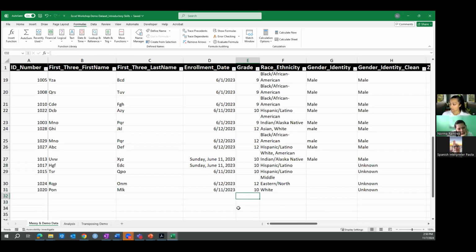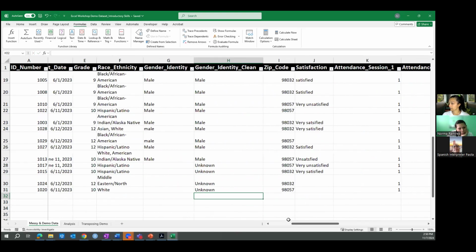So if I wanted to do something for text, that's where I need to use the text functions. A really common one would be like for a field like gender that we did clean. We can go equals, which says I'm making a formula, and I want to use a text function. And so I'm gonna use count, which says contains numbers. So the count of numbers of cells in a range contains numbers.